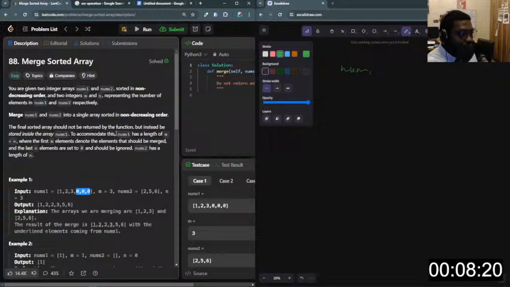To accommodate this, nums1 has a length of m plus n, where the first m elements denote the elements that should be merged. So for this nums1 now, m is 3, so 3 elements should be merged.